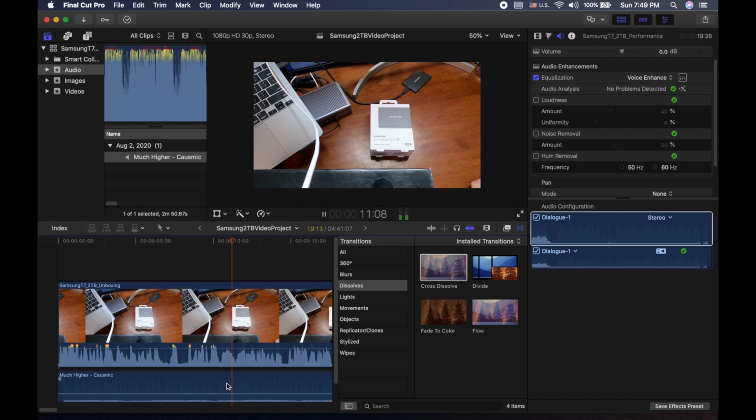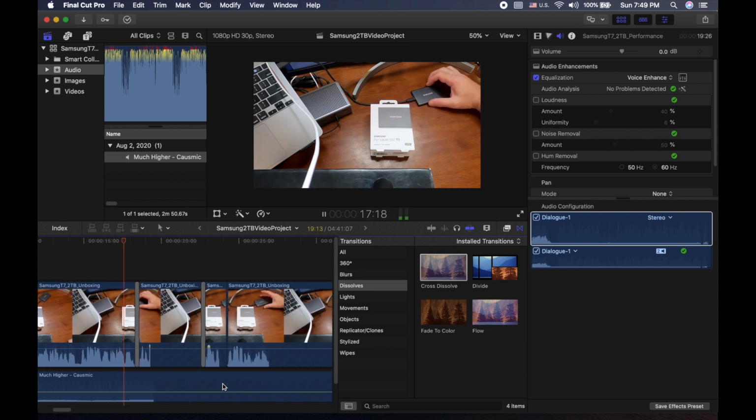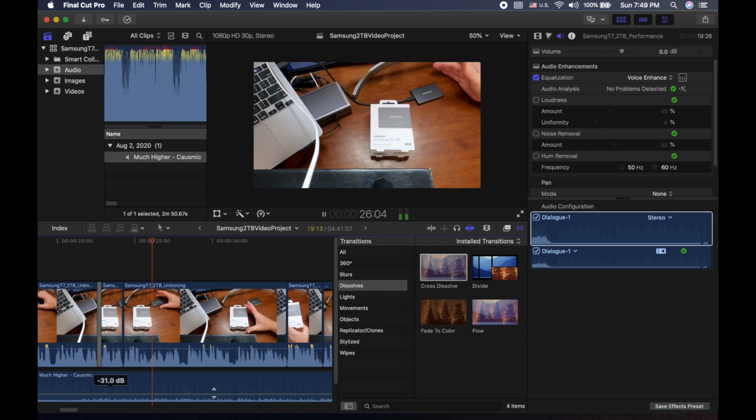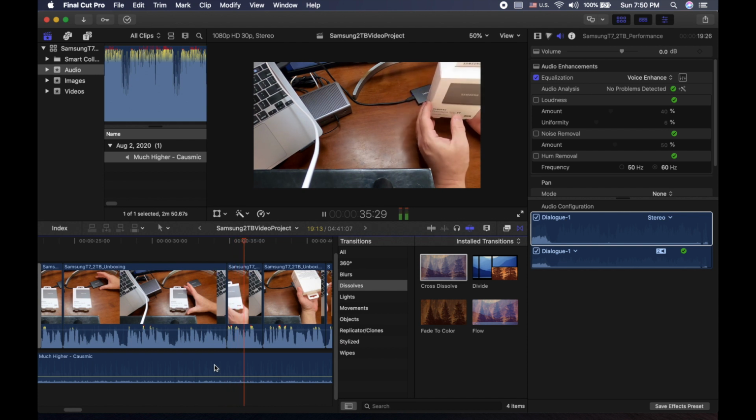Oh, and we have a 1 terabyte SSD external that I use for my video feeds. This is full. I got 17 good videos out of this, storing it, keeping it. I will back this up elsewhere at another time, but I do need to keep going. The show must go on. So let's go ahead and do the unboxing. I expect it to go just like the 1 terabyte.